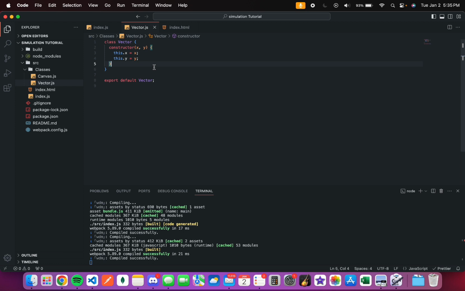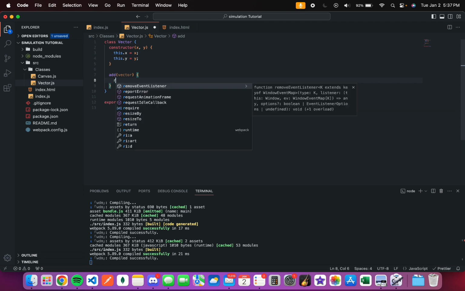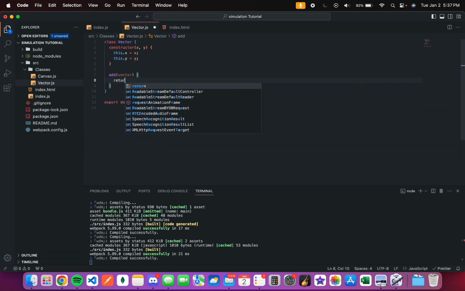Now we could do many operations on this vector that are needed in the interactions. And so the first operation that I'd like to talk about is the addition of another vector. And essentially, the addition of one vector onto another is adding their coordinates onto each other.